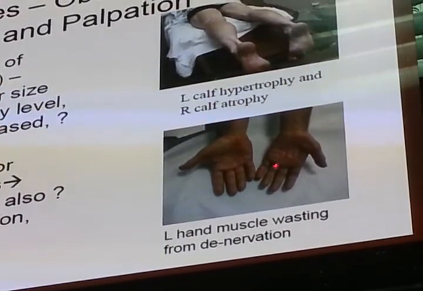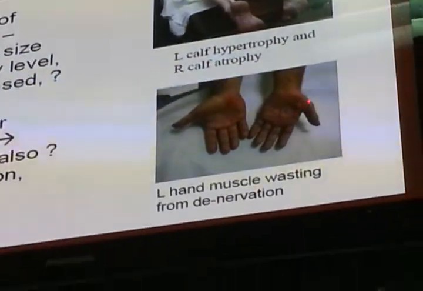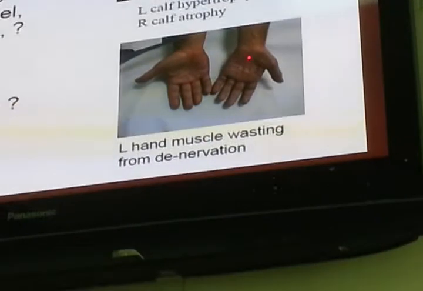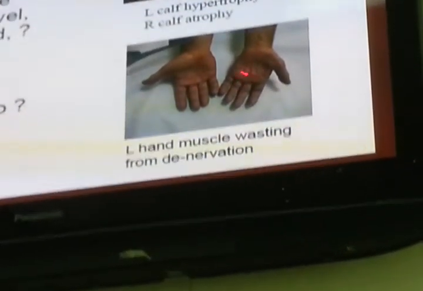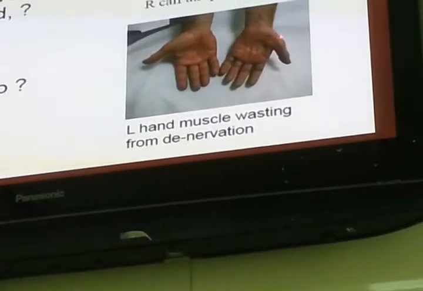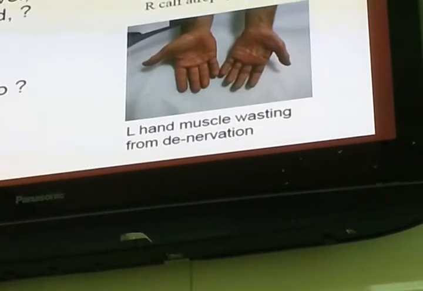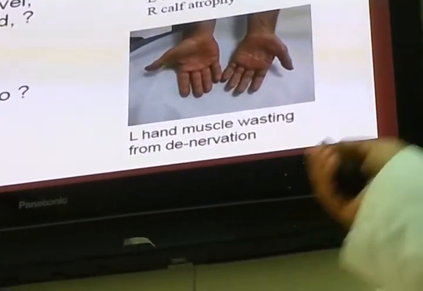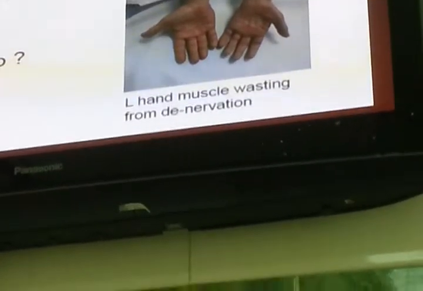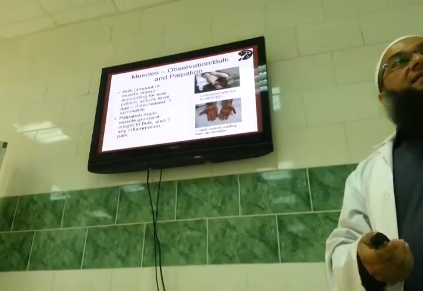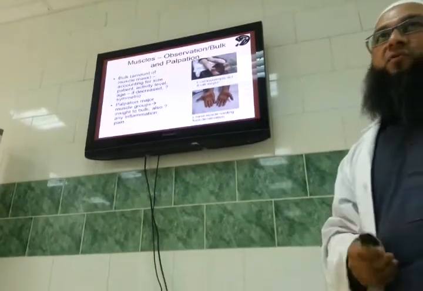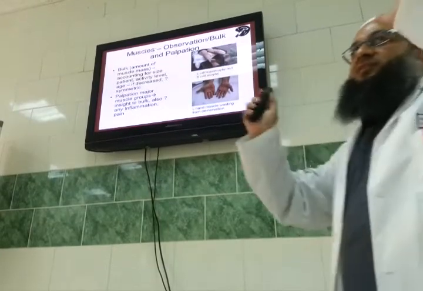Similarly here, this is very clear. Now this is the atrophy of the muscle. The thumb muscles are atrophied. Here the mass is reduced. Bulk reduced. Here normal, but here atrophy. So which tract is involved? Which fibers? Upper motor or lower motor? If you see wasting, this is the wasting in lower motor. I told you, wasting is in lower motor. So you can see and then judge. This is the lower motor finding.